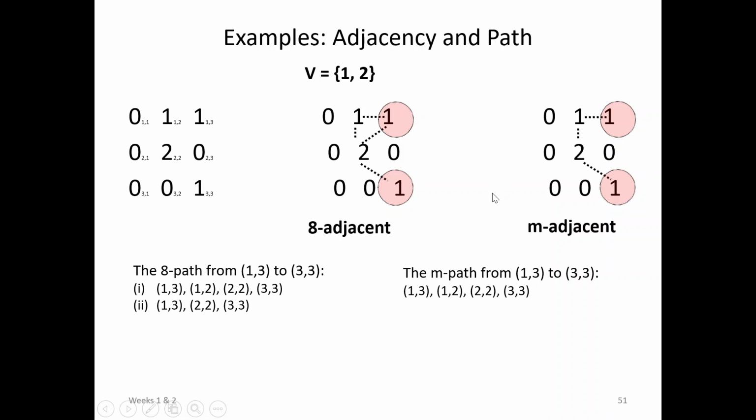Okay, and when we are following the M adjacent concept, then simply from this one to this one we can move, from this one to this two we can move, from this two to this one we can move. So this is the path information in the form of coordinate values. Okay, students, so this is a basic overview about the pixel values and neighborhood pixel values.